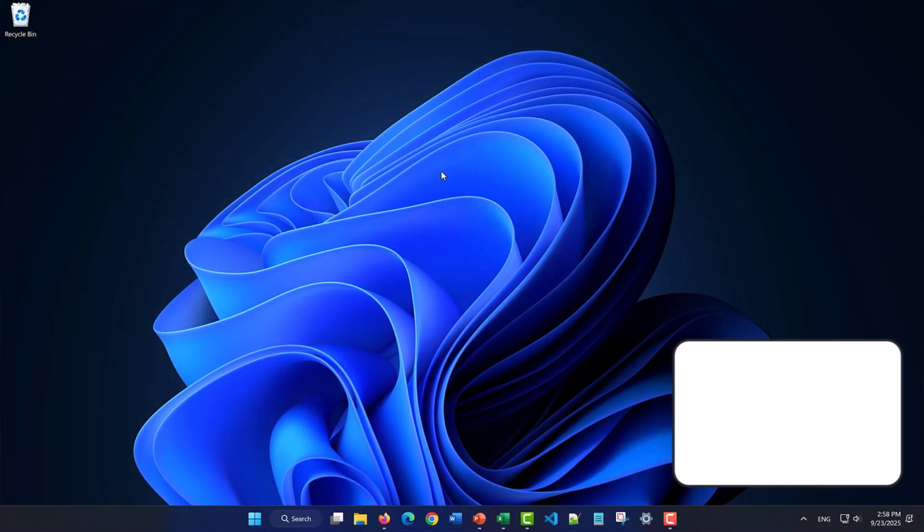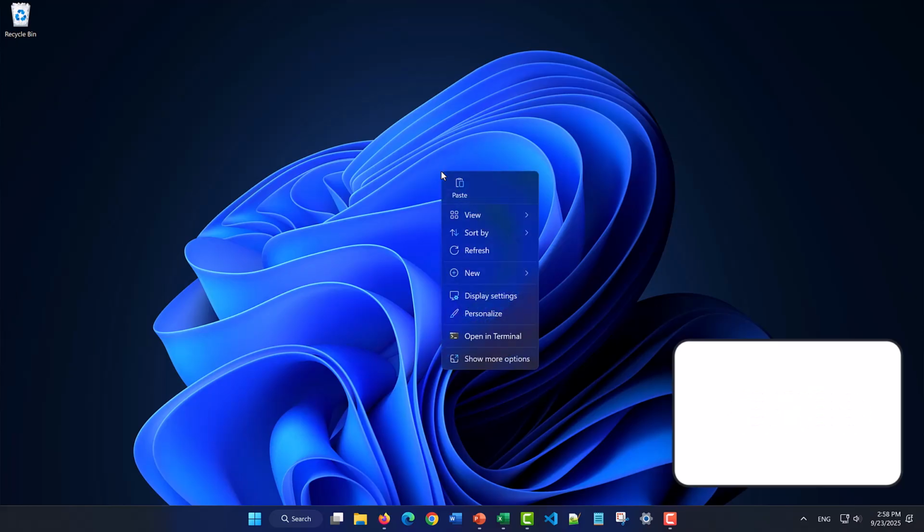A right click typically opens a context menu with more options for an item. The standard method is to tap the trackpad anywhere with two fingers at the same time. On some devices, you may press down on the bottom right corner or button of the trackpad to right click. To try a right click, move your cursor to an empty space on the desktop and tap with two fingers to open the context menu.